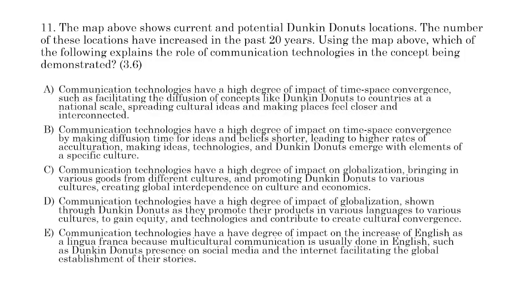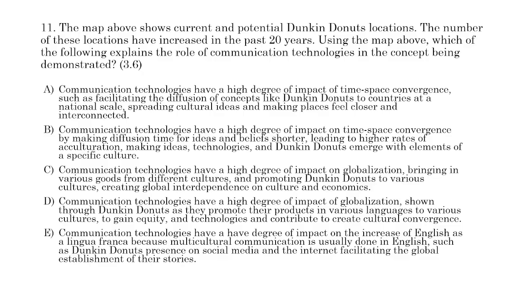So let's look at the answer choices here. Which explains the role of communication technology? So stuff like your telephone, social media, that sort of thing. A, communication technologies have a high degree of impact on time-space convergence, such as facilitating the diffusion of concepts like Dunkin' Donuts to countries at a national scale. So that's what's throwing off this question here.